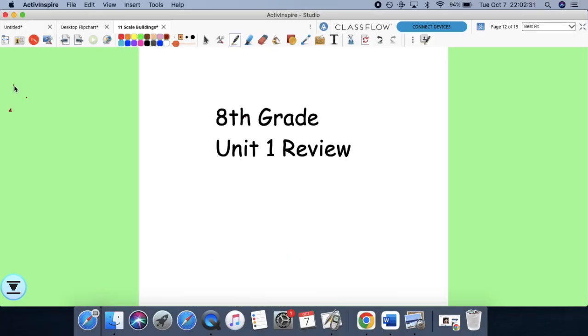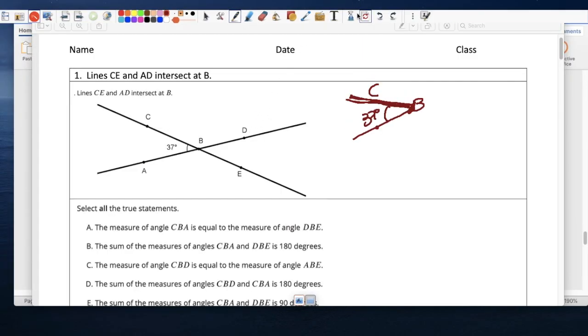Let's go to this question here. You can see traces of what I tried previously. There should be little arrows here. This is a line that goes forever on both sides, right? And then an angle is made by a ray. Now, a ray is part of a line, right? So this would be a ray, I guess. It starts at one point and goes forever, and that's what the arrow says, forever on the other side. Or it could obviously go this way.